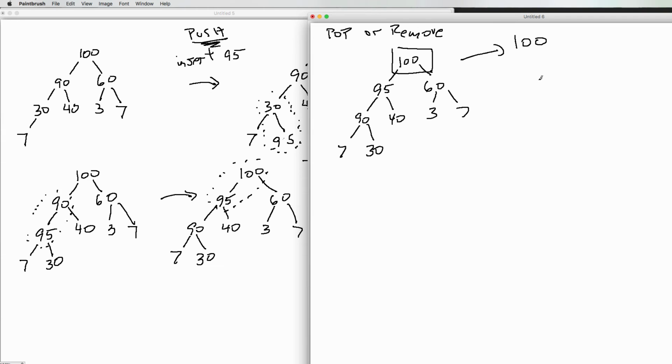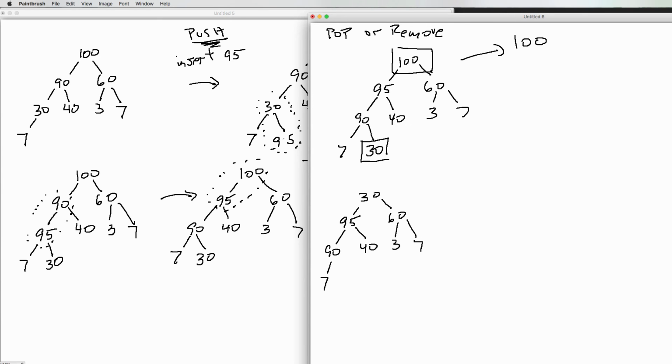And then what we do is we come down here and we take the last value in the heap and we kick it upstairs. So when we kick it upstairs, we're left with this. Now remember we've kicked it upstairs, so this thing is no longer here anymore.